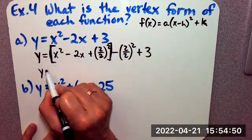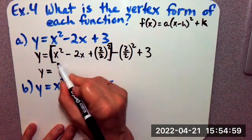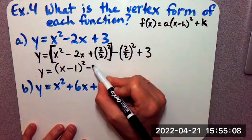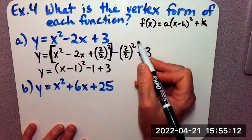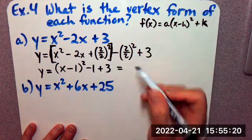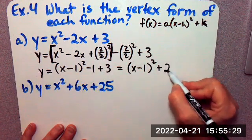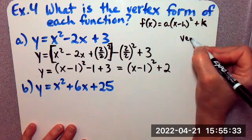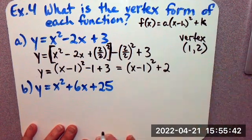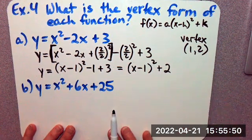So now I can write vertex form in just one more line. So I know 2 divided by 2 is 1, and I have a minus sign here. So this is going to factor as x minus 1 squared, since this is a negative 1, and then that's plus 3, because 1 squared is just 1, but that minus sign is outside the square, so it doesn't go away. So then our vertex form is just going to be x minus 1 squared, negative 1 plus 3 is 2. And just so you know, the vertex happens to be 1, 2, just so you stay in practice, because this has to be a negative sign, and that's a positive for positive values of the vertex.